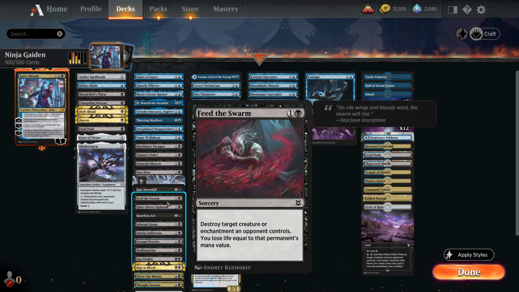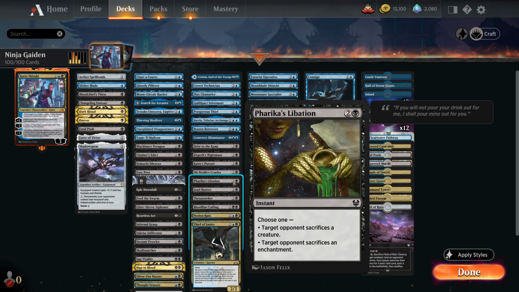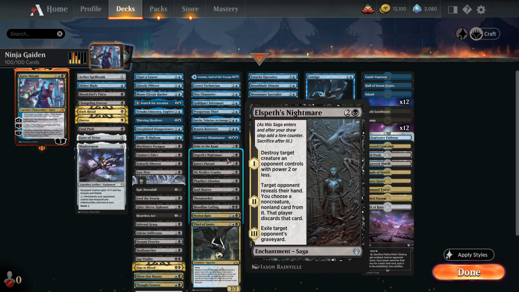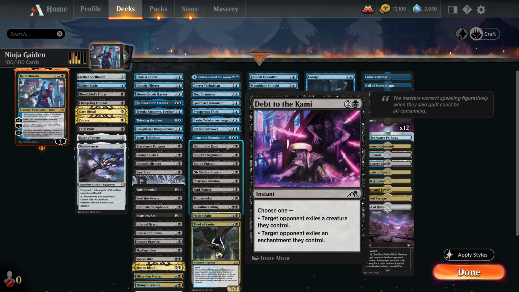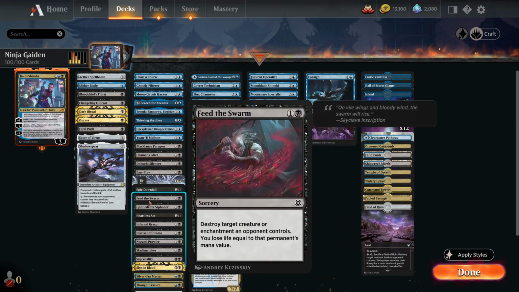So in black, you now have access to Feed the Swarm. You also have Farika's Libation. And the new one is called... where is it gone? It's called Debt to the Kami. So you can now exile an opponent's enchantment. You can make them sacrifice an opponent's enchantment. And now you can destroy an opponent's enchantment.